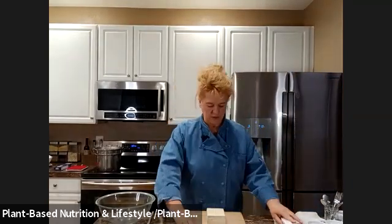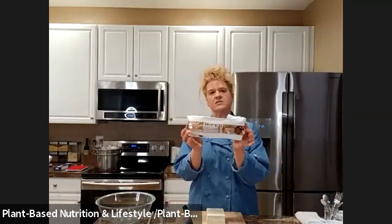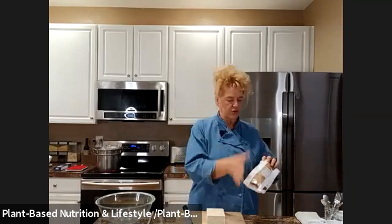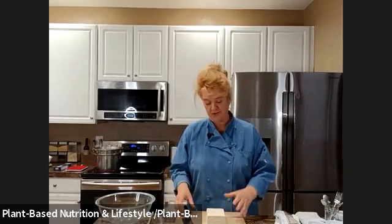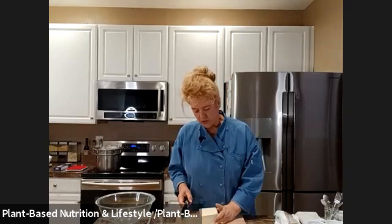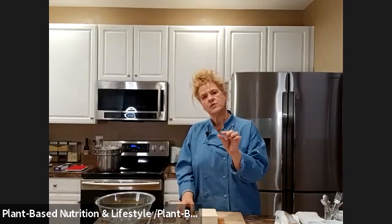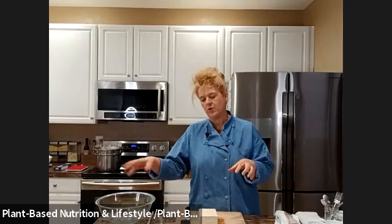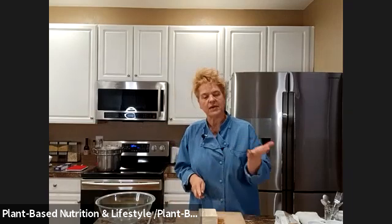So tofu. All right, so we got this. The recipe says to make it in bite-sized pieces, but since I'm going to be making a medium-sized baguette for the actual sandwich, and then Jerry and I are going to half it, or maybe I get a quarter and he gets three-quarters, who knows what'll happen, I'm going to make it into longer strips. So just grab your block of tofu. You don't want to make the strips too thin because they start breaking down and don't hold up when you're marinating. About a half inch is really good, but you can make them thicker.